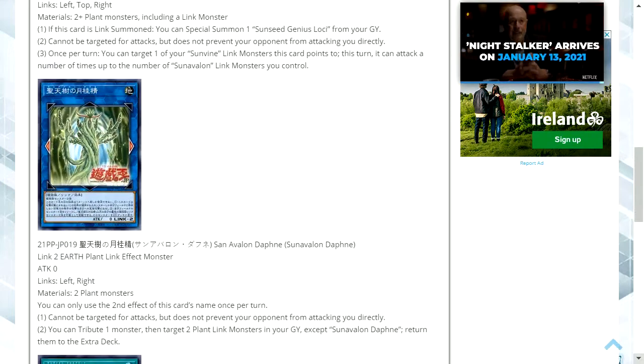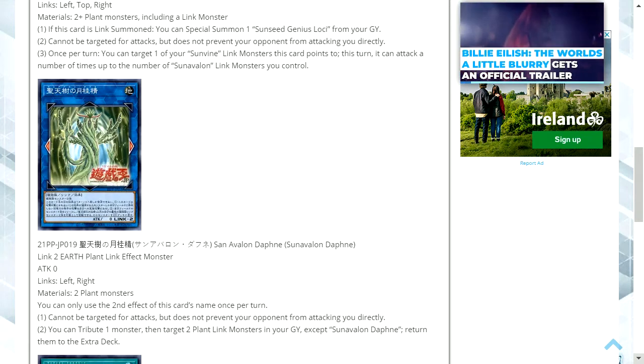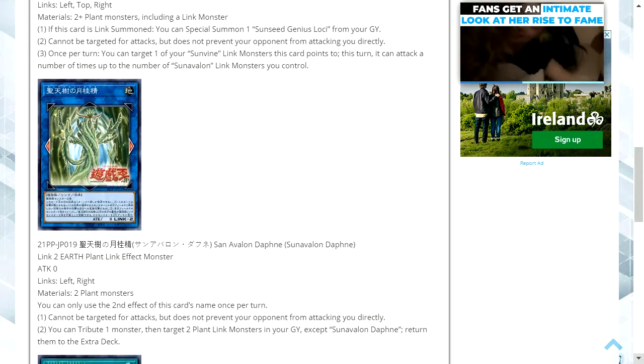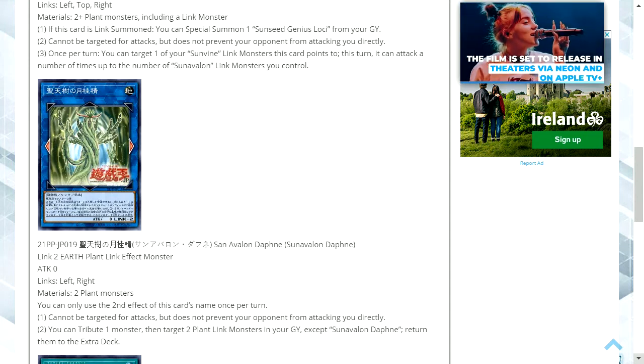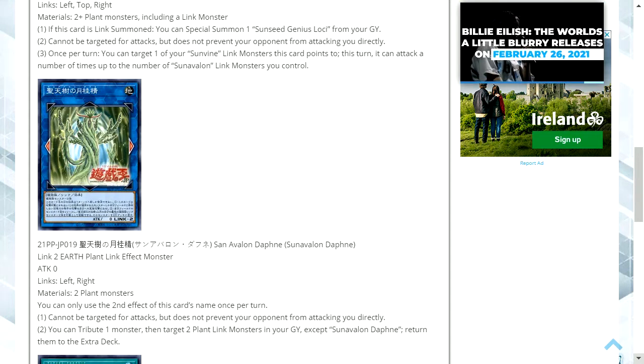The next card is Sunavalon Daphne. It's a Link 2 Earth Attribute Plant Type Link Effect Monster. Again, it has 0 attack, and its link points are the left and the right. It requires 2 plant type monsters to summon. You can only use the second effect of this card's name once per turn. 1. It cannot be targeted for attacks, but does not prevent your opponent from attacking you directly. And 2. You tribute 1 monster, then target 2 plant link monsters in your graveyard except Sunavalon Daphne. Return them to the extra deck.